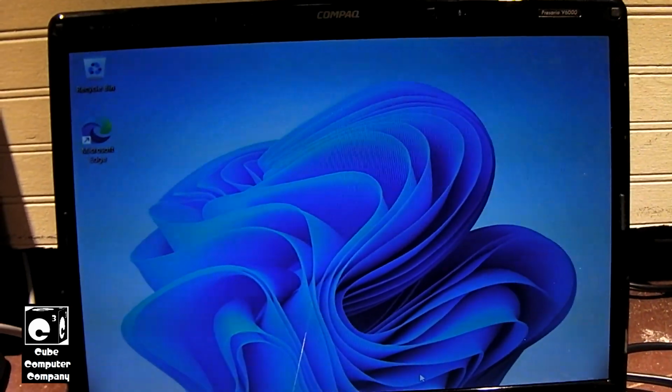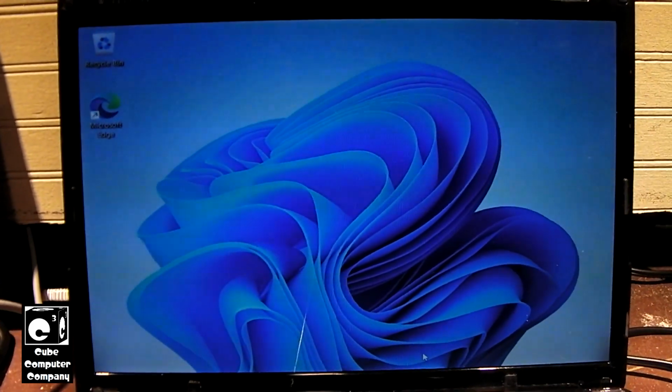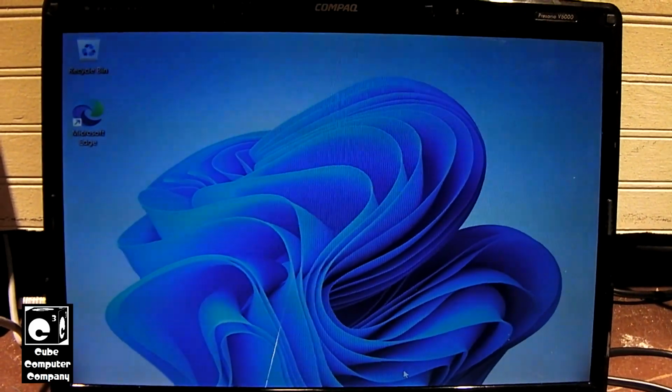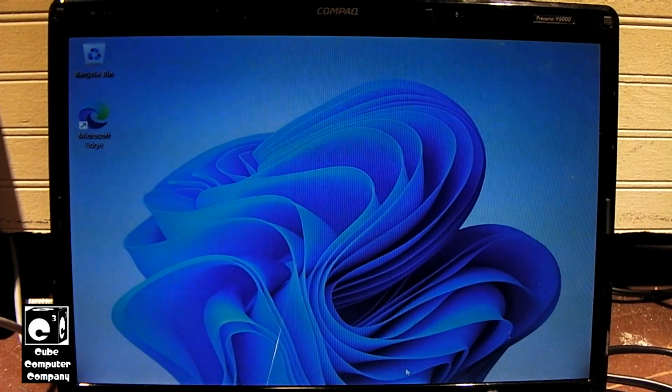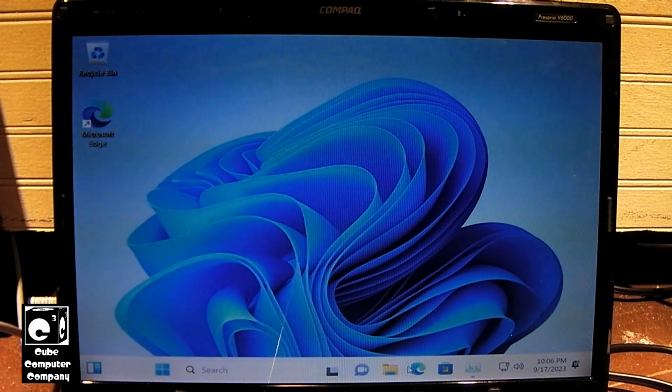So we have that Turion 64 processor. We also have 4 gigabytes of DDR2 memory, the GeForce 6100 or 6150 graphics, and also we have a 256 gigabyte solid state drive. So we'll let this do its thing, and yeah, we're still waiting on that taskbar to load. This might take a little while. Okay, just a moment later we now have our taskbar. So I figured I'd go ahead and resume recording for that.